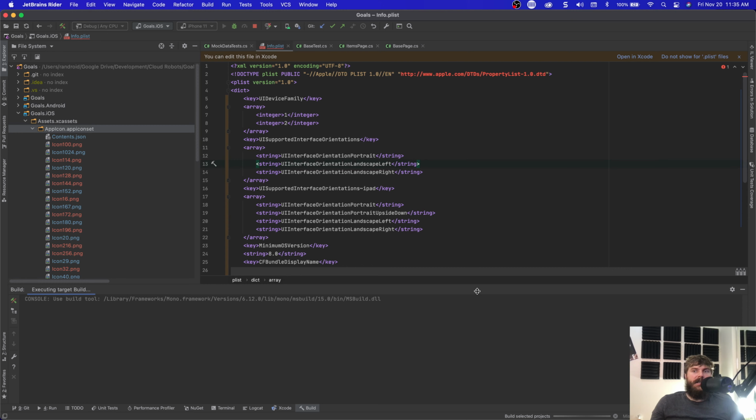Oh, by the way, this is the info plist from Xcode. See, it's actually got drop downs and you can change the type as well as the values. It's much more convenient to use that. But for those cases, I don't mind opening Xcode for stuff like that. It's always hard to swipe on this with the mouse. Okay, so yes, it's broken. But anyways, that's what I wanted to show you guys.